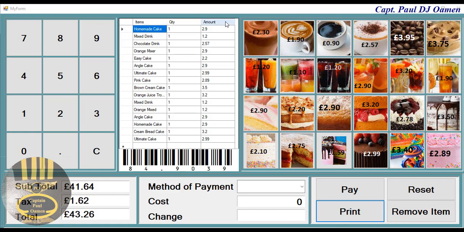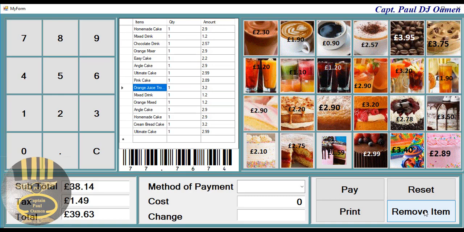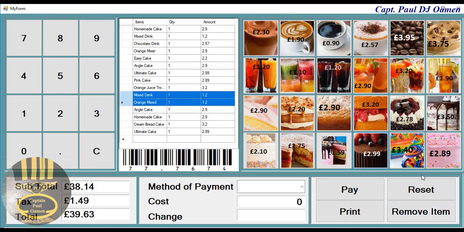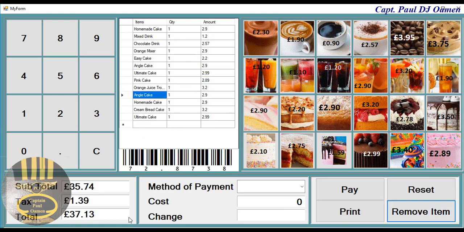Okay, we already have some customer details in there, and supposing this customer doesn't want the following product, all you need to do is delete, and you can even delete as many as you want. Just delete, and you see the price is reduced. And in here, supposing the customer wants to pay by cash, there we go, select that.